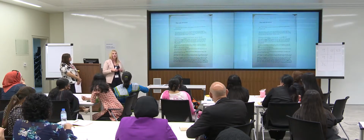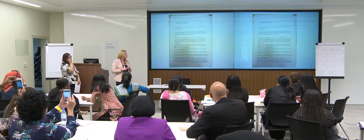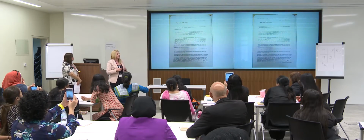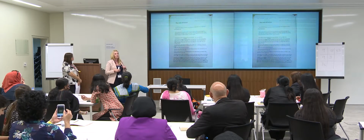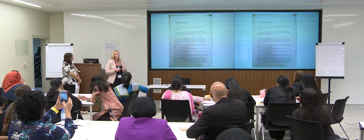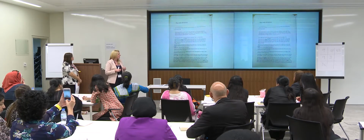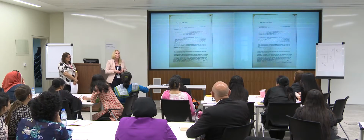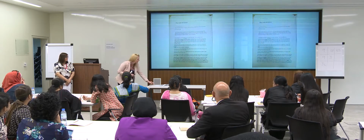Marking's another area we've done quite a lot of work on this year. Yes, our deputies worked with teaching assistants and quite a lot of training on marking and feedback. So now, if our teaching assistants work with the group, this is actually one of my more able students, using a Talk for Writing innovation, and this has been redrafted with our teaching assistant and him working one-to-one to obviously improve his writing. So that's quite new for us as well, trying to get marking in, and then obviously feeding back to you if you really struggle with this, or you can do some more practice on this or whatever it is.